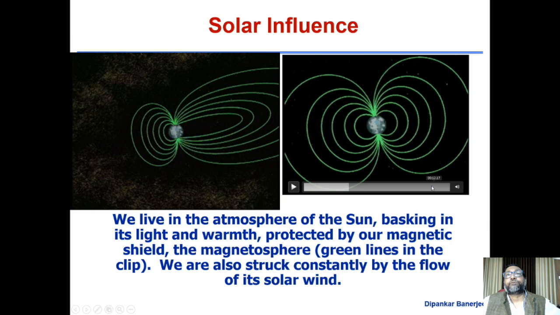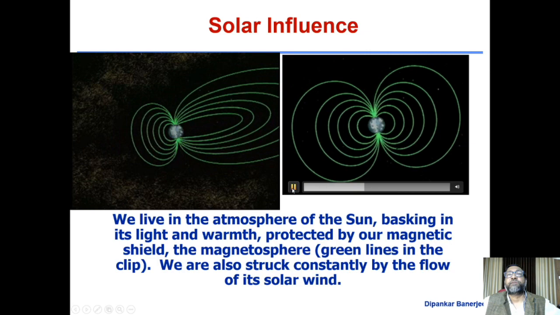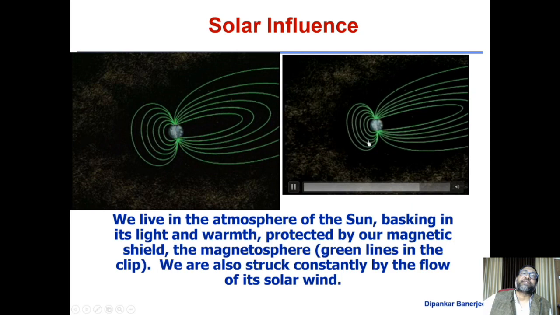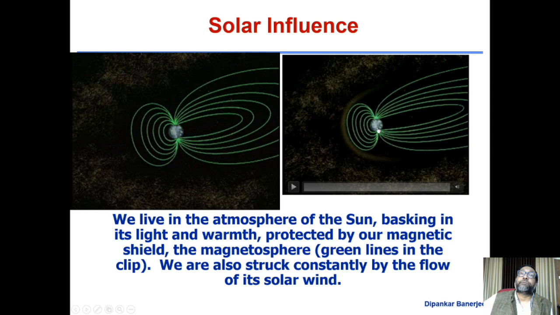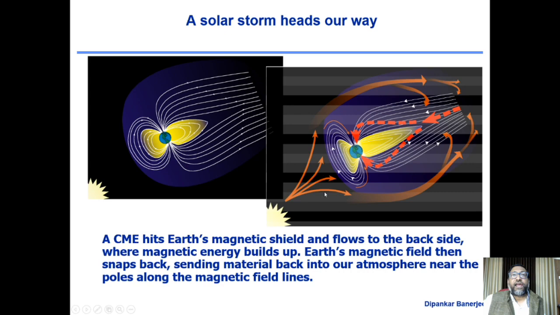Particularly, those of us in mid-latitudes have no problem at all. People living closer to the poles are more affected by these particles. A solar storm, if it heads our way, can damage a lot of properties and infrastructure. If it can penetrate certain conditions, it can hit electrical facilities and so on. That's a subject area called space weather effects, and my student will be talking about it later. The Earth has its magnetic field with north and south poles, reaching 36,000 miles into space.